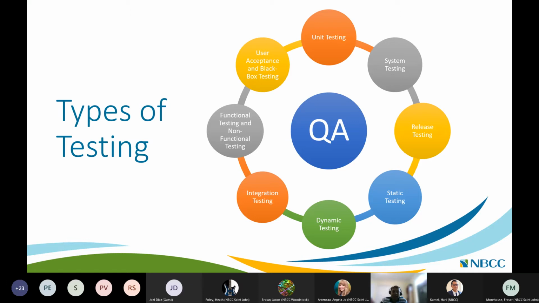Unit testing is mostly done by the developers, because that's the unit-wise testing. But other than that, every type of test will be done by the testers. As a tester, if you are on the test automation side, then you will be working in collaboration with the developers to write scripts to do the automation testing. Otherwise, you will be doing manual testing.